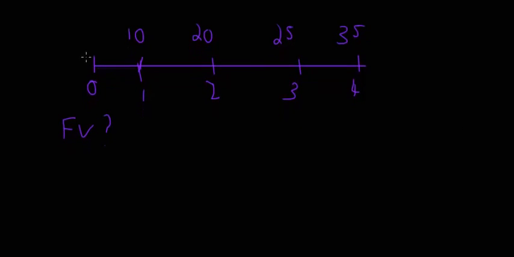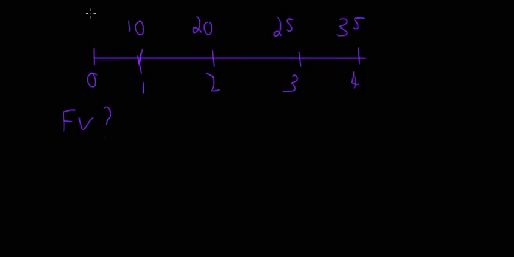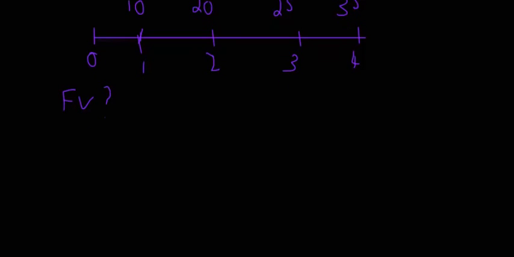Why is it uneven? Because all the payments are not the same. It is still a cash flow because all this cash is flowing towards some point, but it's uneven, not like an annuity. What's the future value?